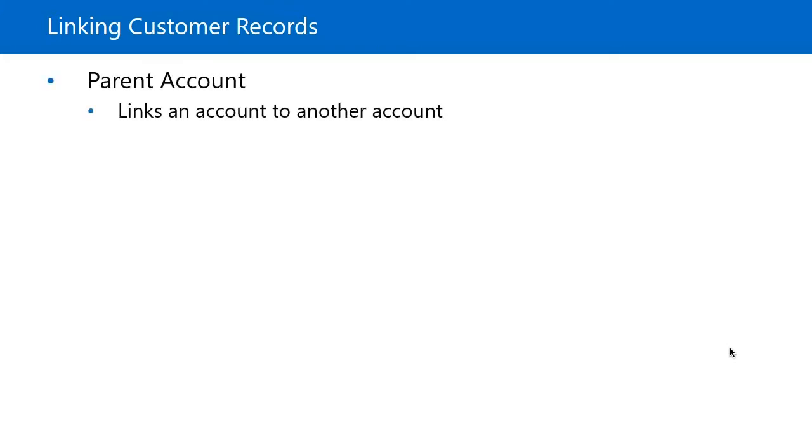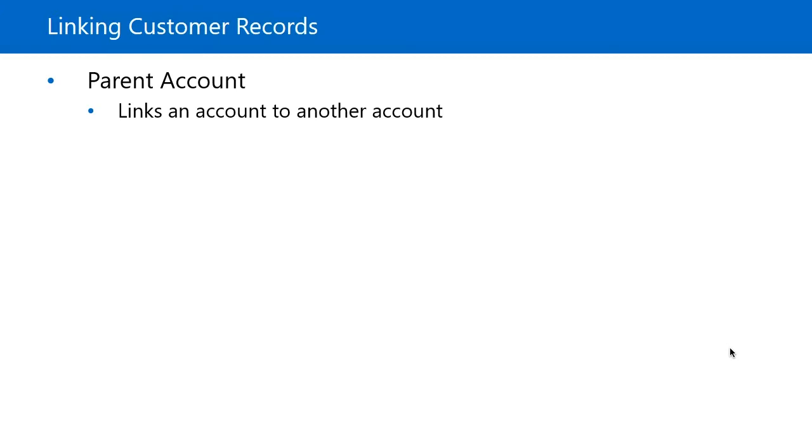When we're discussing accounts and contacts, how can they really be linked together? Well, the first thing to know is we can actually have what are called parent accounts. Oftentimes, when a contact is linked directly to an account, such as in the situation where you're trying to indicate that somebody is an employee of an account, the account will be referred to as a parent account. Additionally, parent accounts could also be used to link two different accounts together, such as where one account is a division or a subsidiary of a parent account.